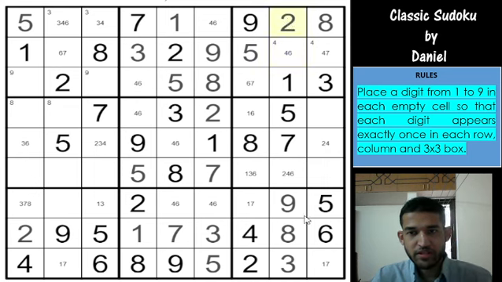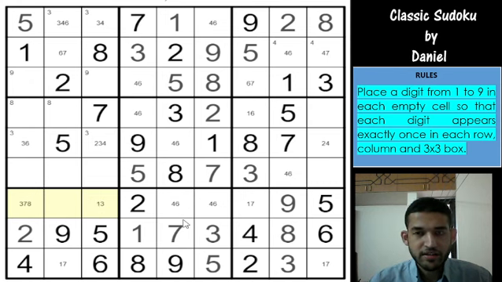So I have a 2 here, right? So I can remove the 2 from here. So that's 4 and 6. 1 and 7, 6 and 7. 1 and 6. Okay. So 3 has only one cell in column 7. So that becomes 3, and that gives a 3 corner pencil mark in one of these cells. 3 is in one of these two cells, and 3 is in all these three cells.